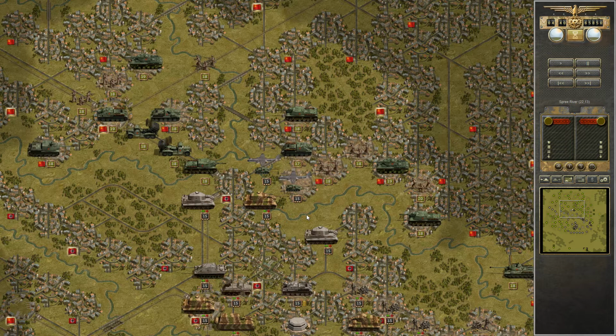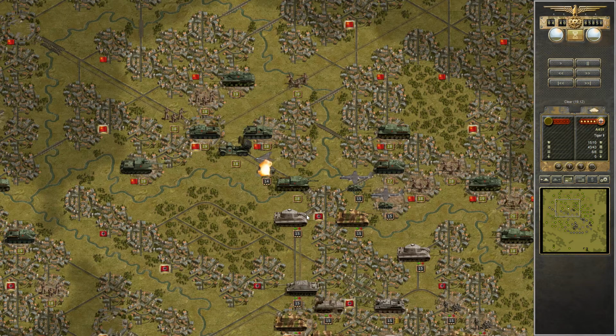ISU 152 in anti-tank mode. That's a little bit of a tall order to take him out safely with a tank hit, because he will fire back.